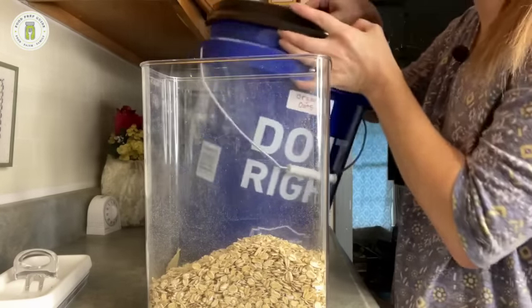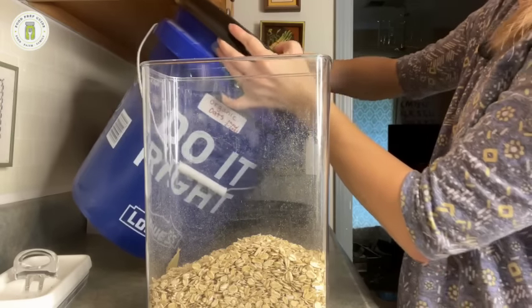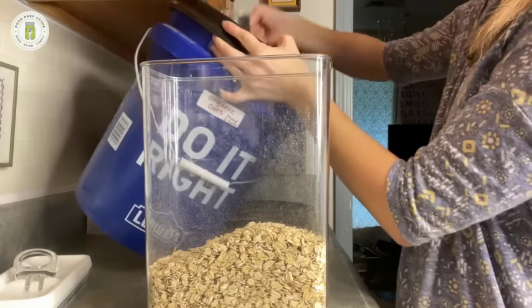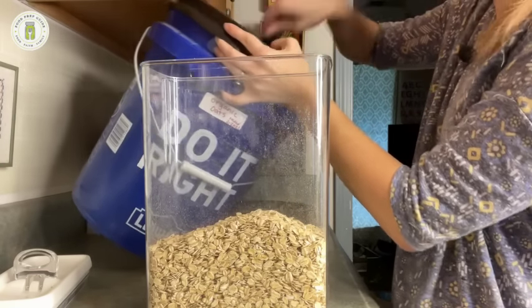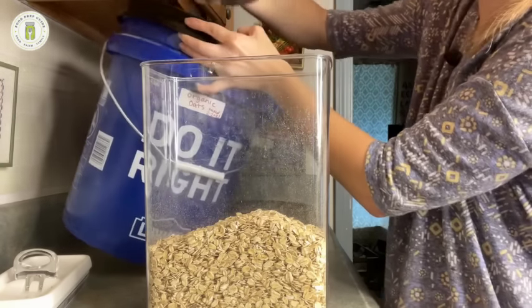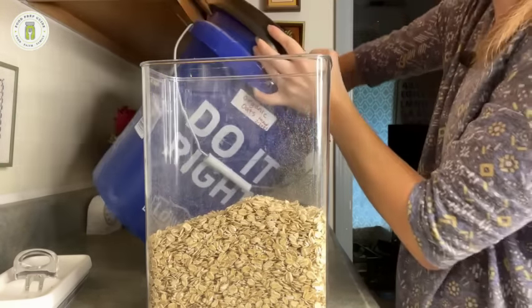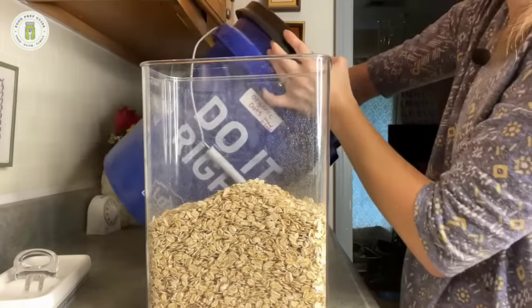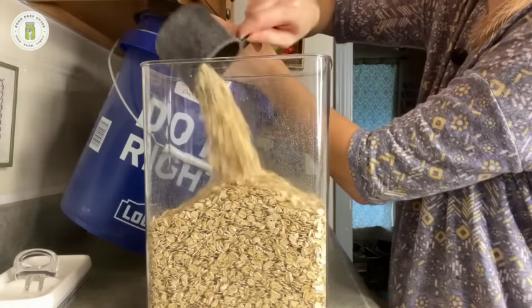You're going to incorporate the first in, first out rule, where new items always go in the back so that you're constantly pulling from the old items first. Quick tip, this is also how we're going to avoid having to have a little miniature warehouse in our house to store all of this food, because we are going to be constantly cooking with it and rotating with it, and we're using it just in our everyday life. Once you've mastered the 2-week rotation, you are ready to scale strategically.